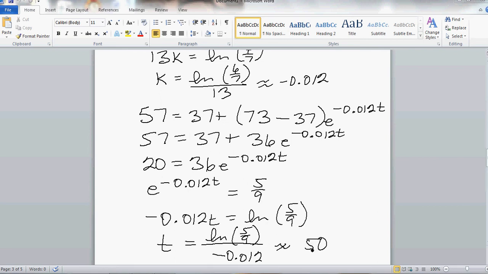Now we do have to be careful. Is that 50 years or whatever? We have to remember we were talking minutes, so it is 50 minutes. And realize that this is a way to help determine times of death and things like that. So if you're interested in the forensic sciences, then this is a formula that you will probably become very, very familiar with.